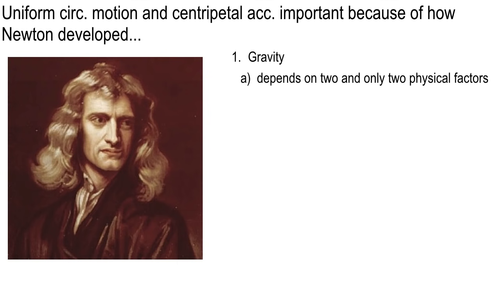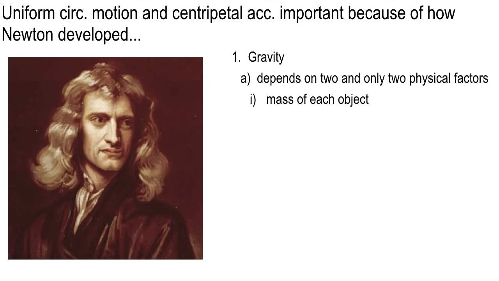And what he did was he found that he knew the orbital period, 28 point something days for the moon. And they had a fairly good estimate of the radius. Now, with those two numbers, the radius of the moon's orbit and the orbital period, he was able to figure out the orbital speed and therefore the orbital acceleration.